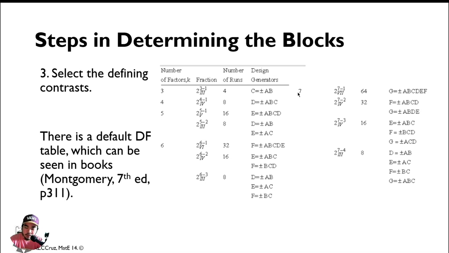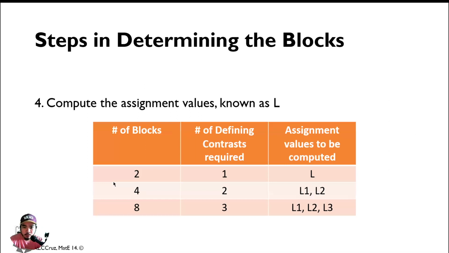No, ito, this is a 2 to the 7 design. You can reduce it by 7 minus 1, 7 minus 2, 7 minus 3, or 7 minus 4. Tapos meron silang parang kasamang design generators for those types of designs. Okay? So let's try to determine how we can use these blocks. We'll be using Excel.